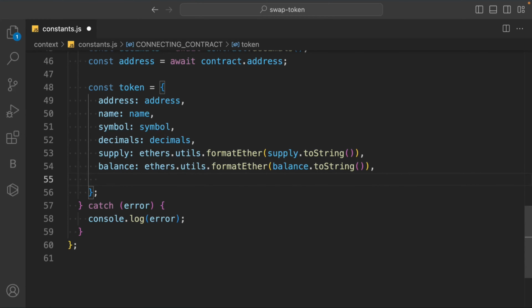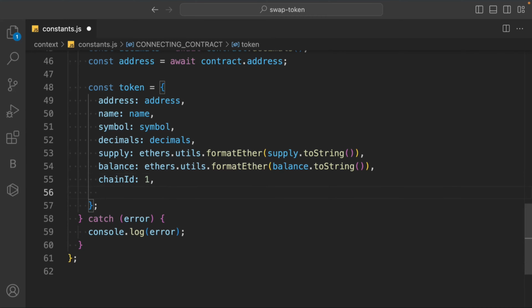Now we can come back here. Let's take the chain. So let's call this chain ID, and we're going to test on the ForkNet. So I will go with the default one, and one stands for Ethereum, but we have to make it dynamic as well. So let's comment this one. Let's call this one chain ID, and we'll say network.chainId. In this way we'll have the chain ID of the network connected, because all this information about the network we have in this network object. So for the time being, let's comment this one.